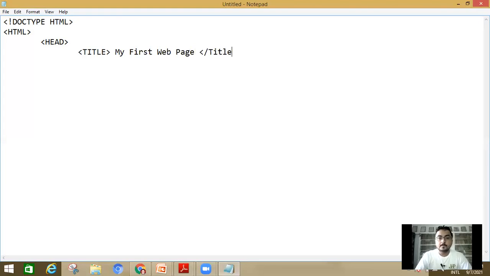Here you can see that I have written in capital letters, and here I have written in small letters. It means tags are non-case sensitive. You can write in small letters or capital letters, whatever you want. But the content is case sensitive. Clear? Now I'm going to close the head tag.